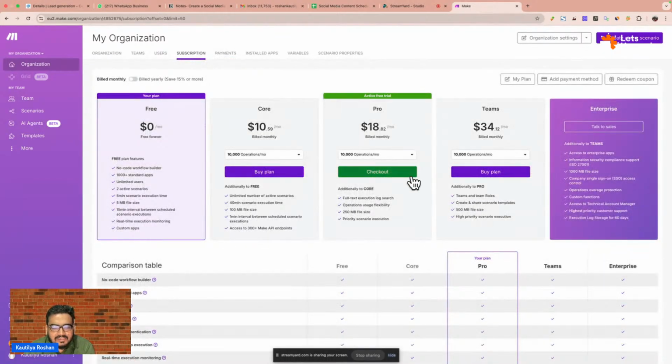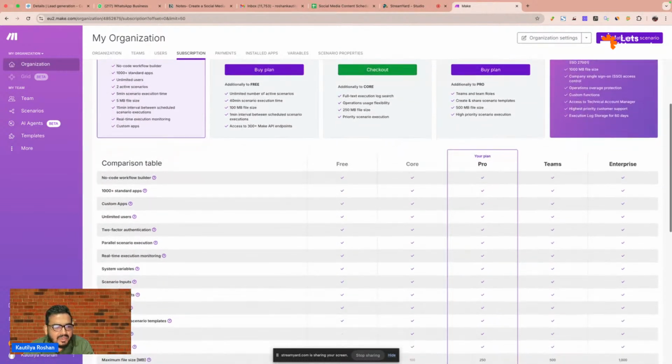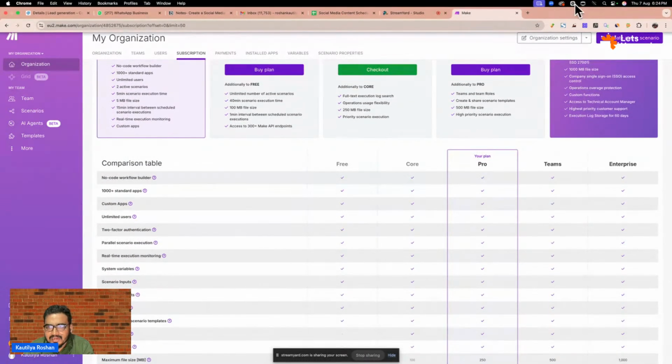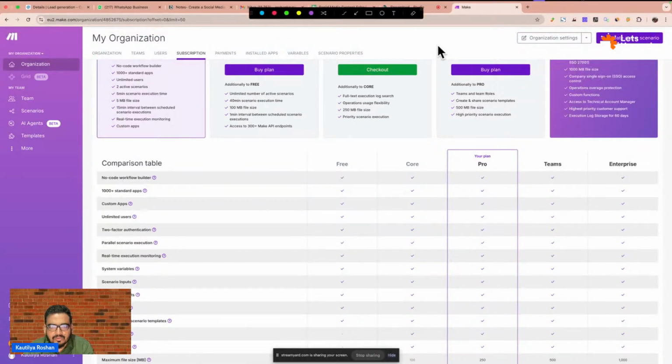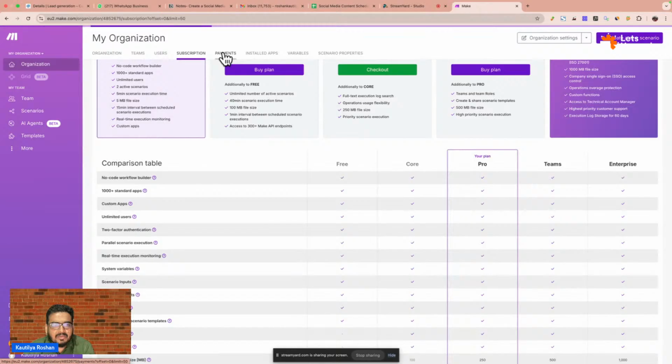Again you can see, once you go to this use subscription, please remember, guys, it will highlight whichever plan they have given you. In most cases, you may get this pro plan for free. But some of you, if you already have used it, you may not get it. So you have to start with the free plan. Then afterwards here, if I come back, after here the payment options.